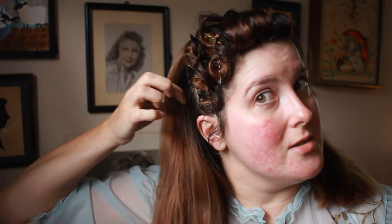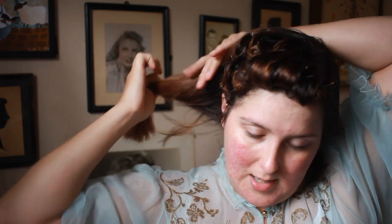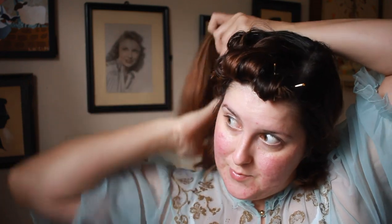Real quick, before I continue the story, because this is like the whole back of my head, I am going to kind of just focus on this section first. But yeah, I just went through, I feel like, quite a while of being really frustrated with the way my hair was setting. I was also just kind of tired, and I grew my hair out for a while, and the longer your hair is, of course, the more time consuming it is. But I think that this is maybe my favorite way to set my hair. I think this is finally kind of the way that works the best for me.